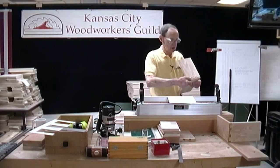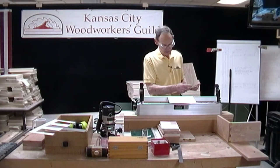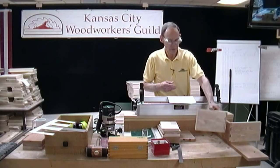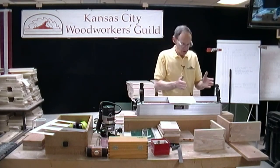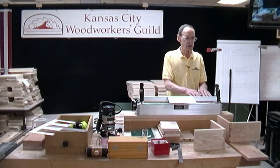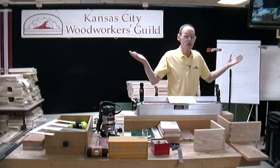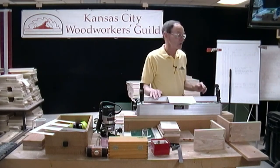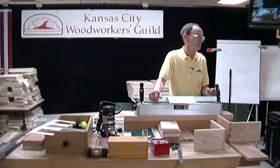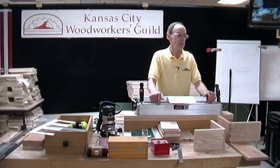So we changed that from 3/4 to 13/16, and then you're ready to go with the same setup in the future. And if you changed your finger assembly arrangement a little bit, you know, they were not quite the same dimension, who cares? Those dimensions will all still work, even though your fingers are totally different sizes. You could go from 5 fingers to 3, and it'd still be the same situation.